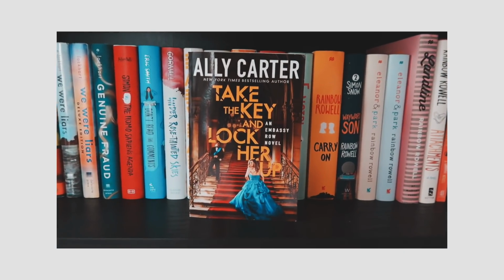Lastly, this summer I want to read Take the Key and Lock Her Up by Ali Carter. Again, like I said earlier, I read the first 2 books in the Embassy Road trilogy pretty recently, and so I'm just hoping to finish off the trilogy. I've been doing a decent job at defeating my series curse this year, so hopefully I can keep it up by reading this book and finishing up the trilogy. Wish me luck.